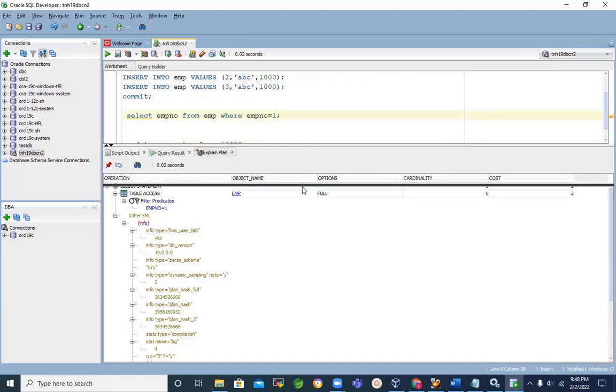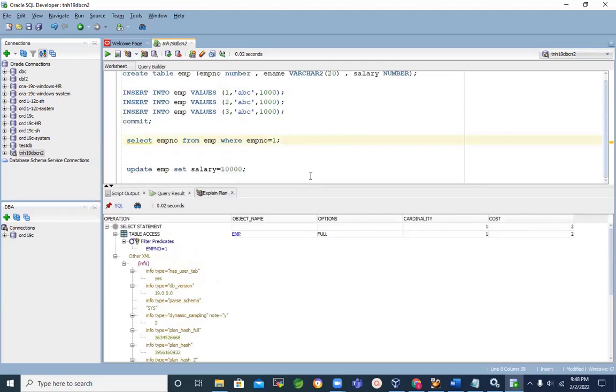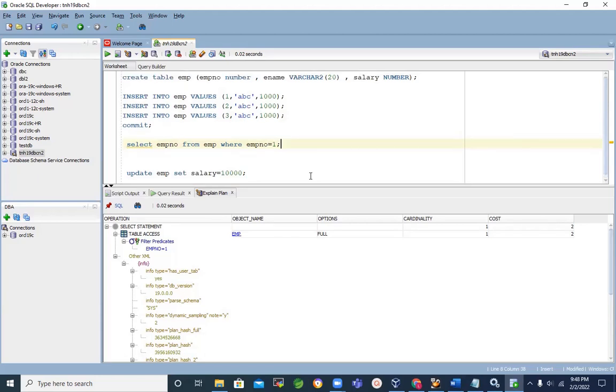Search with other variables, other columns. I can add an employee number condition with an OR operator.